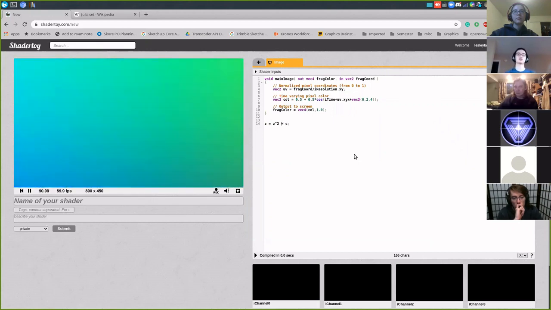Or if you want to make it more messy, you can explicitly say the n plus 1 iteration of z is the square of the previous iteration of z plus some constant number c.